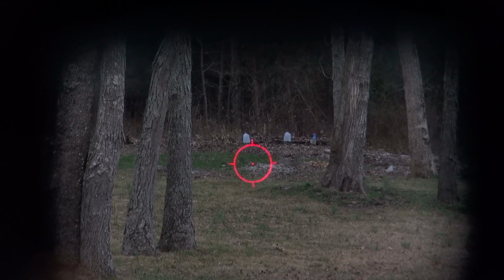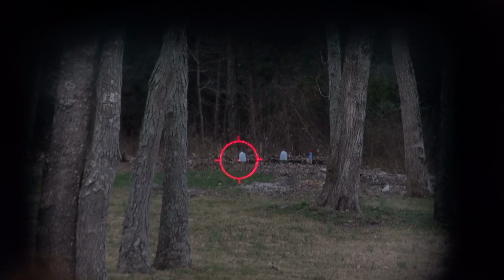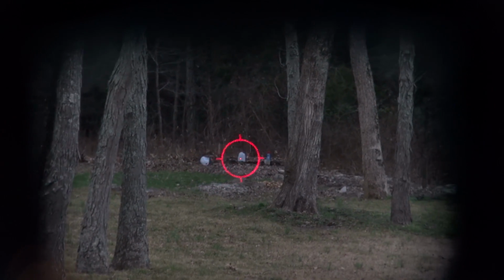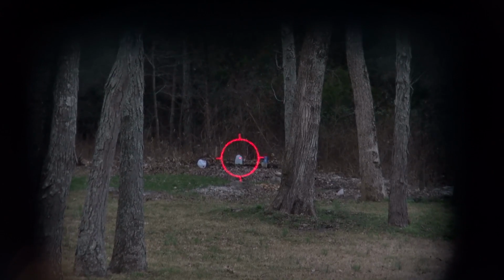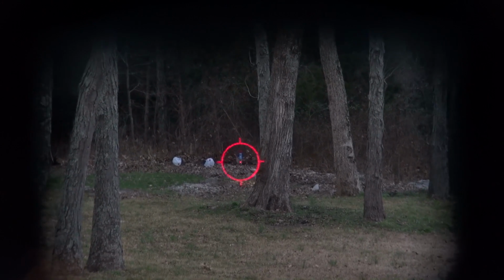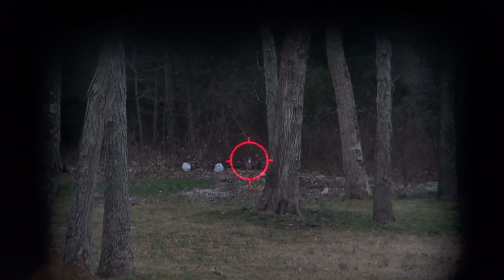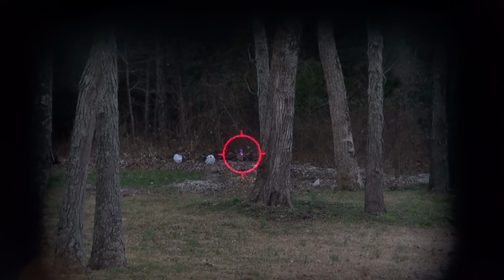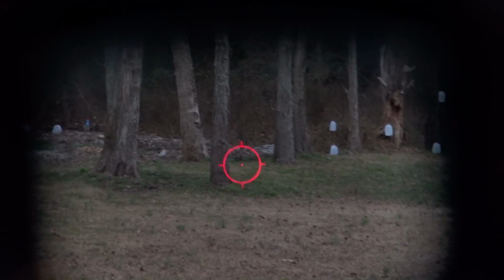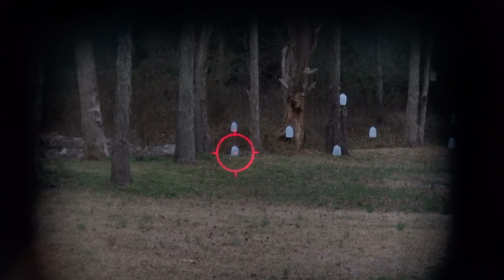All right, let's go for that first jug. Safety off. All right, that's the chair. Bang, got it. There's a paint can. That's going to be tough. Yep. Let me move over here if I run out of ammo. Water jug.